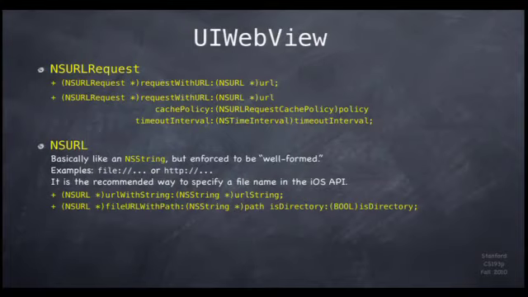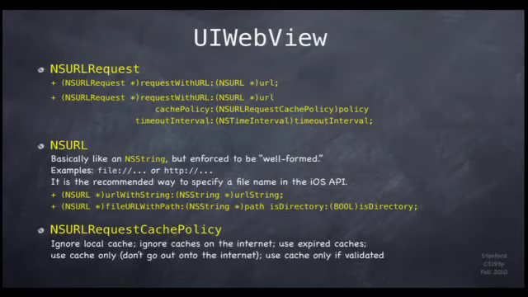And then you asked about what if I have an HTML file in my resources or my file system. Then there's, for example, fileURLWithPath that takes a file system path and returns a file URL. And this is actually the preferred way even to just do files. All right? So generally, there are some methods, I believe, still left in iOS that say do something with a file, and here's an NSString for the path. But really, there'll be a similar method that's the same thing, except it takes an NSURL as an argument. And really, that's the one you're supposed to use. Okay? The NSURL-based ones to specify files and web URLs.